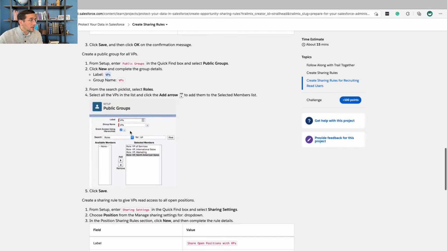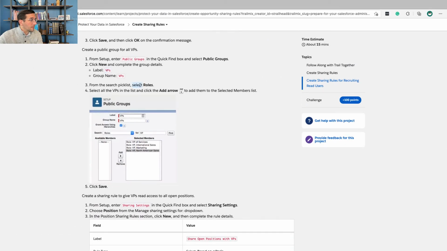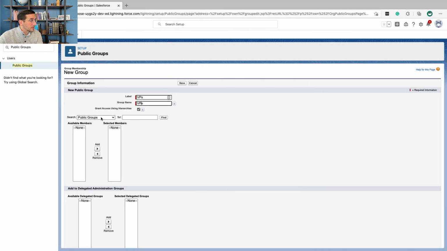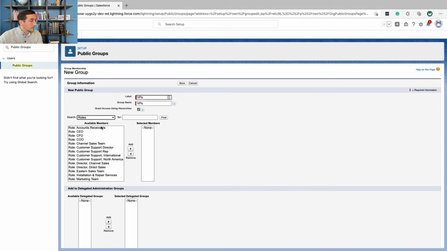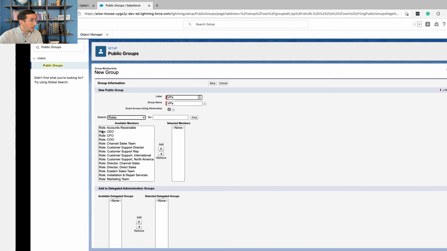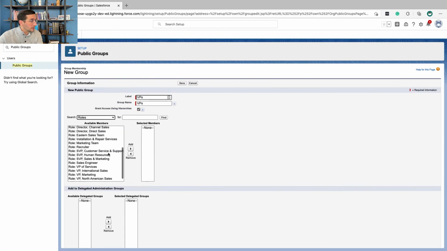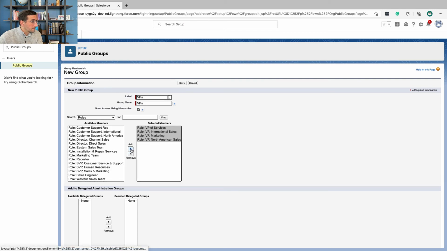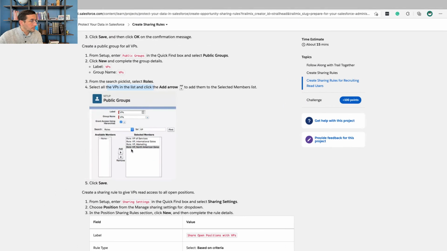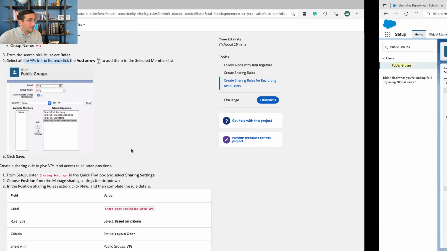And from the search picklist, select roles. And what we're going to do is select all the VPs in the list and click the add arrow to the selected members of this group. And then click Save.